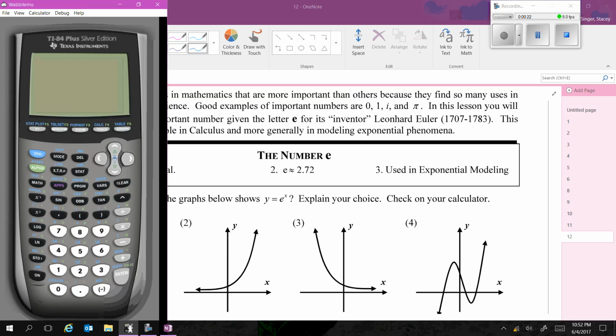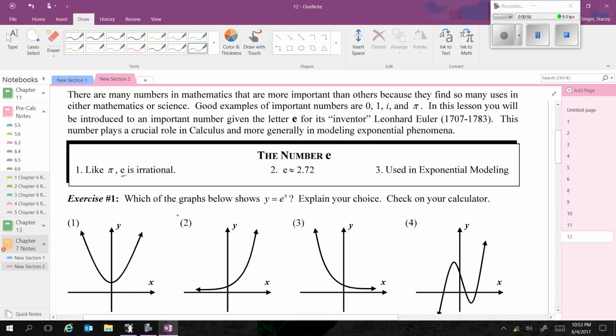there's two ways to type it in. If you hit second and then divide, it pops up the e. If you hit enter, it does tell you that it's approximately 2.718281828 blah blah blah. Keeps on going. And then the other way to get it is second and then the natural log button, which is next to the 4, and that automatically pops up with an exponent. So if you want it without an exponent, it's second divide, and then if you want it with an exponent, it's second natural log, which is next to the 4.